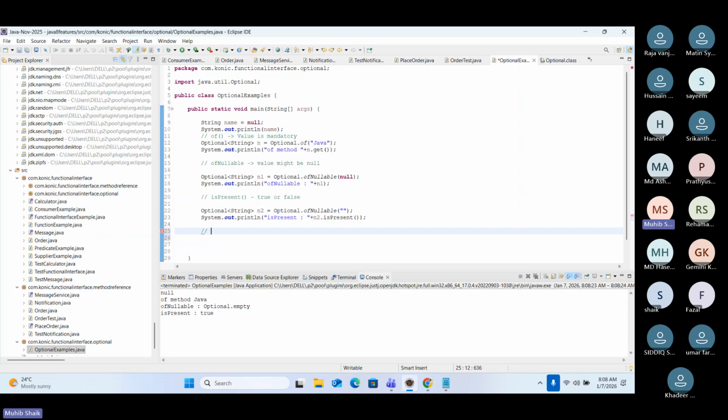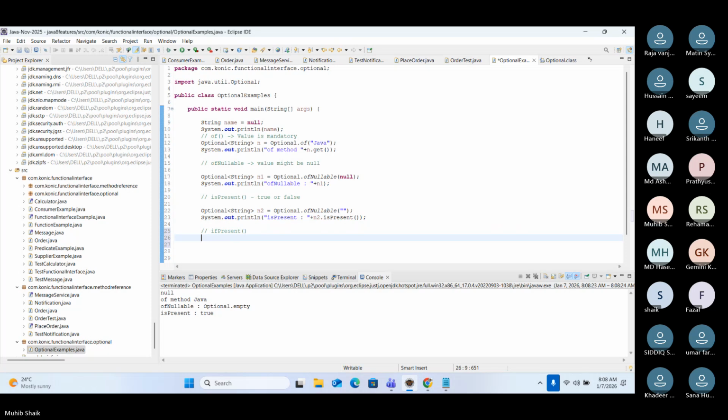So similarly we have ifPresent. ifPresent and isPresent look similar, but what will it give?